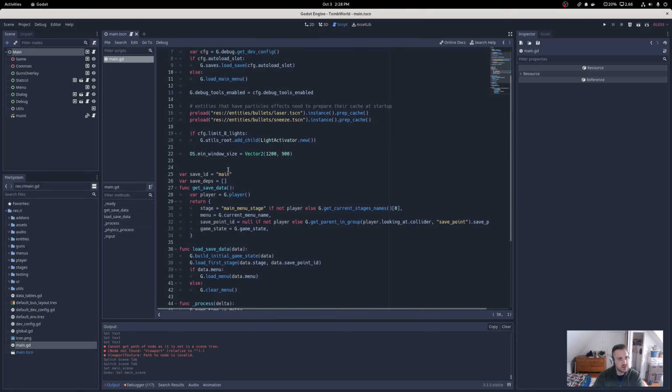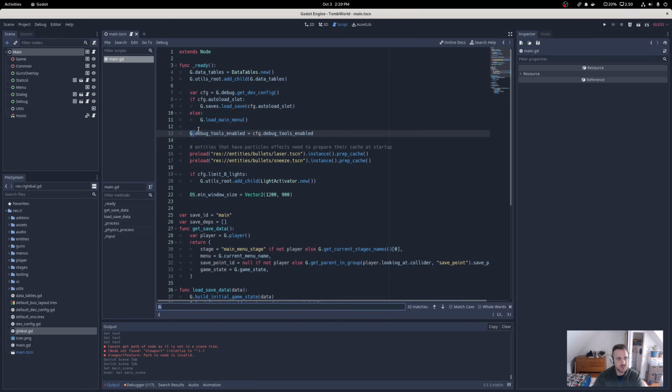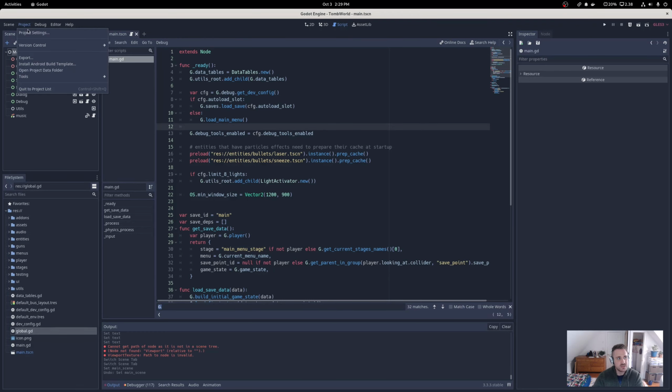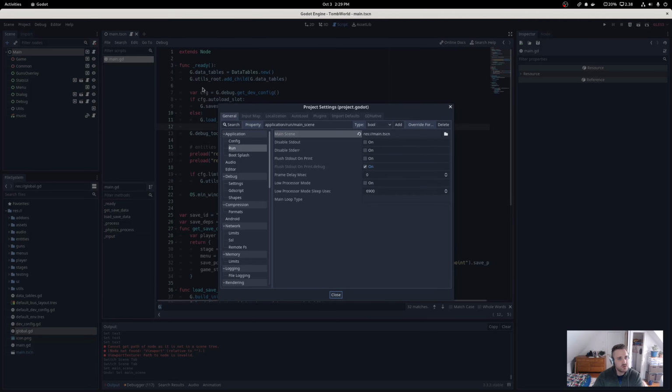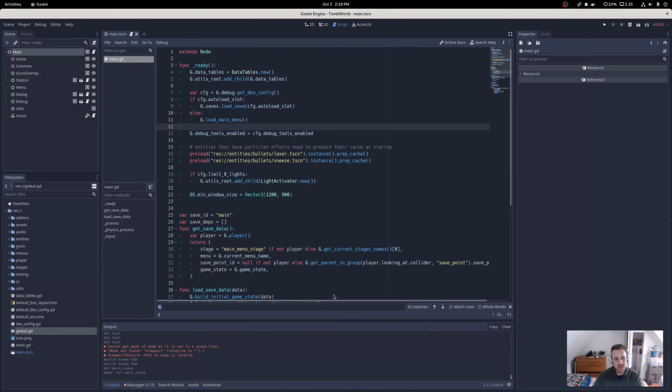There's a sibling class to main, though, that's quite a bit bigger. It's called global. It's also in the root of the project, and it's bound to this variable g. So anywhere you see g period, that's us accessing the global script. And that script is also automatically loaded by Godot, but it's not like our root script. It's like this bonus script. If you go into settings and say auto load, we tell it to automatically load global and bind it to the variable g. And we just expose a lot of simple functionality on this.